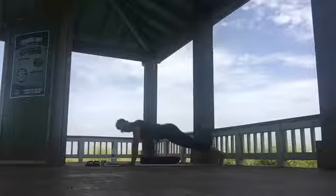Full breath here, inhale. And exhale. Inhale. Again, find some movement if you'd like. Exhale. On the next exhale, we're coming down to our low plank. So if that's in your practice, go ahead and join me. If not, go right through chaturanga to the ground.